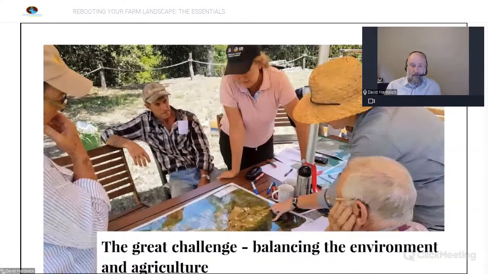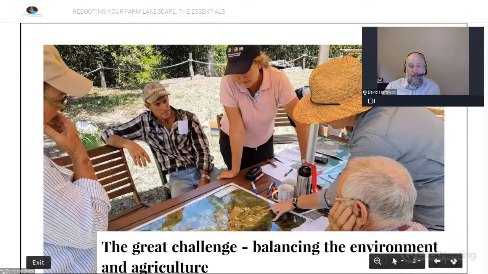Here's a couple of graziers in northern Queensland in the Kennedy Valley who are at the coal face of that, like most of you will be if you're a landholder. These guys are trying to balance grazing landscapes with mahogany glider habitat in that valley, which is in the wet tropics of Queensland. You can see them there really just trying to nut out some planning around achieving that goal.